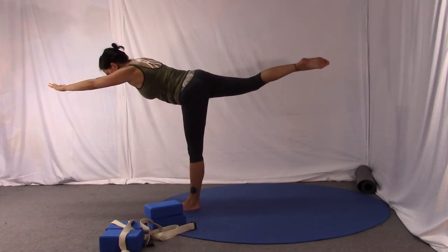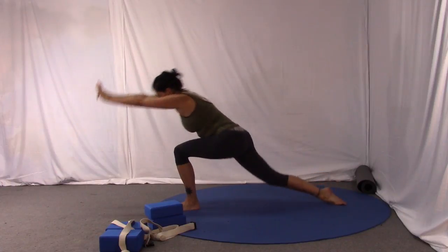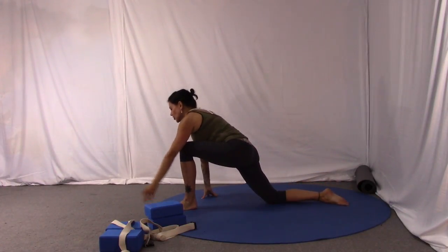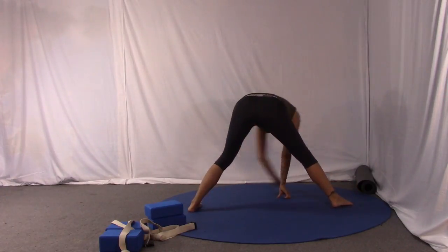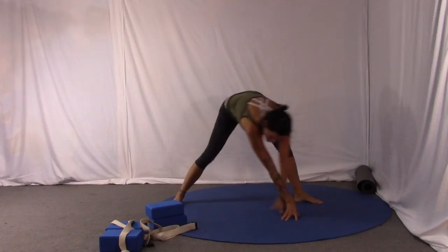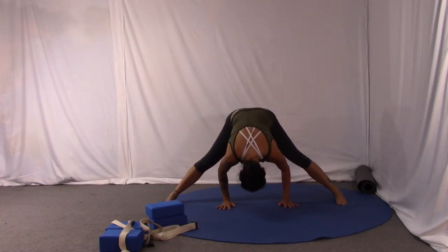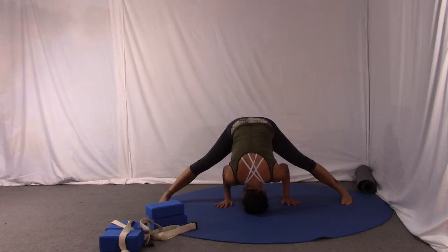Warrior 3. Definitely not as graceful on this side. And then go ahead, bring it down. Crescent lunge. Inhale. Exhale. You're going to turn to the right for straddle forward bend. But I'm going to twist it around so I don't put my butt in your face. Okay, so bend the knees, bring the head to the floor again, or to your blocks. Straighten.